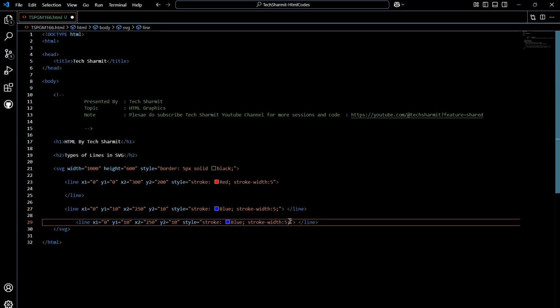This time we will make the line color green, and we will also change the attributes because this time we want to make a vertical line. So 0 0 0 and 200. This would be the attributes that will help us draw a vertical line.